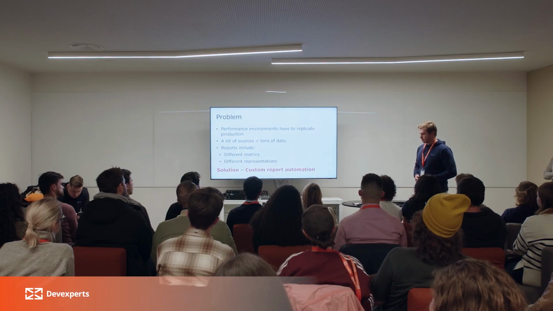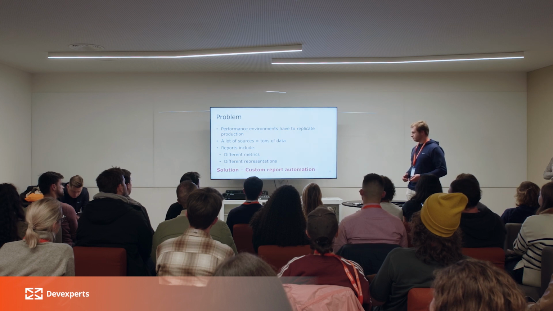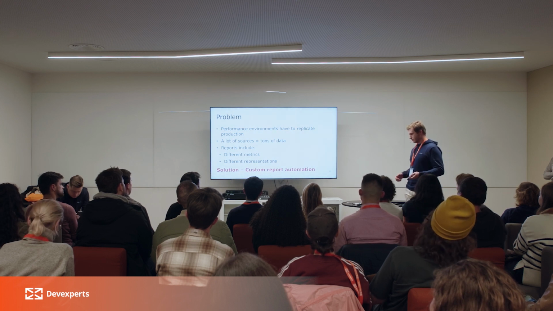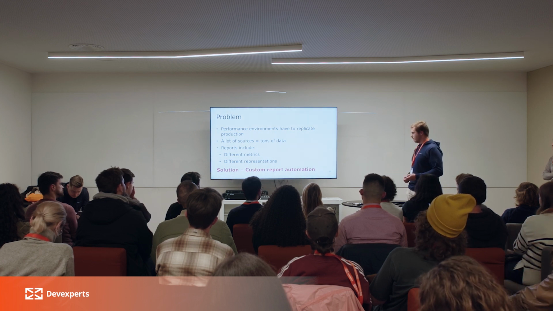Also, we need to create a lot of different wrappers for different tests, because we have core tests, we have mobile gateway tests, we have service gateway tests, and other types of tests. And we spend a lot of time to create each of these reports, because we need to create them manually and collect a lot of metrics. So a solution to this problem was a custom report automation. For each type of test, we create a report automatically and can set it up for different types of tests and add some metrics inside.